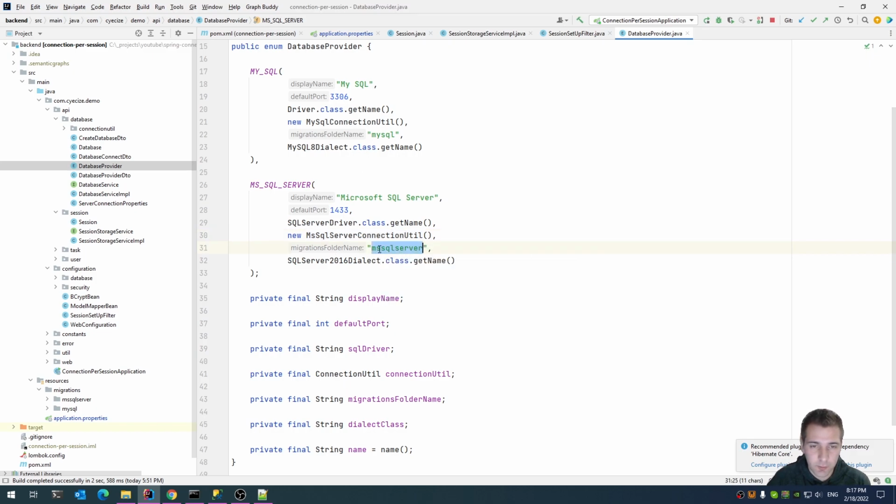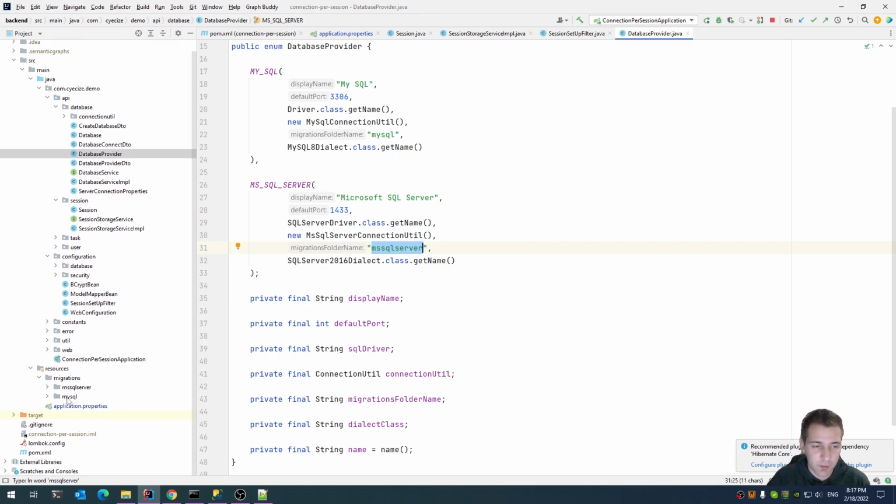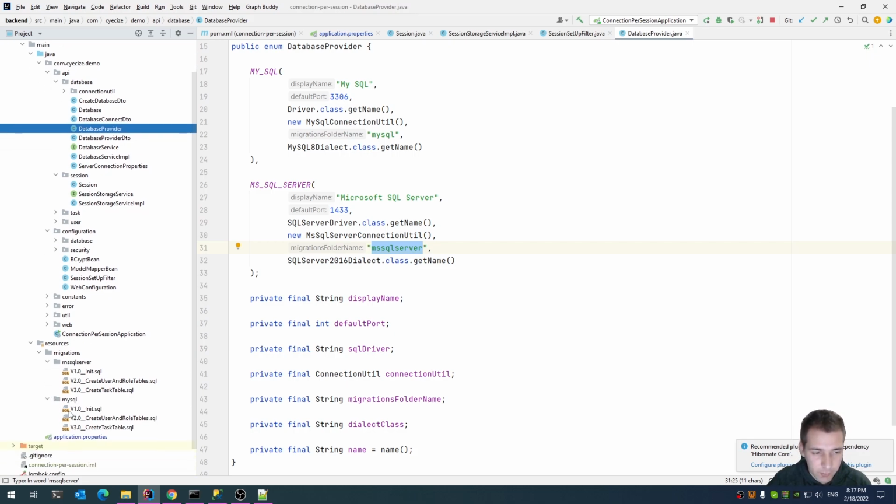We have the folder in which we store the database migrations, and this is here. If we check it out, migrations, we have the ones for SQL Server and the ones for MySQL. The idea here is that the first one should always be v1 init, and the rest of the files don't really matter.